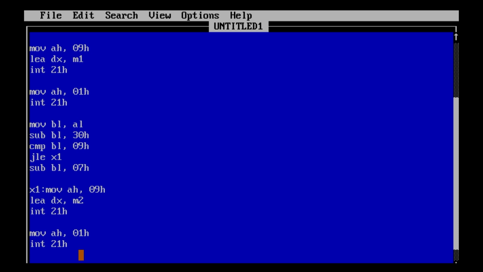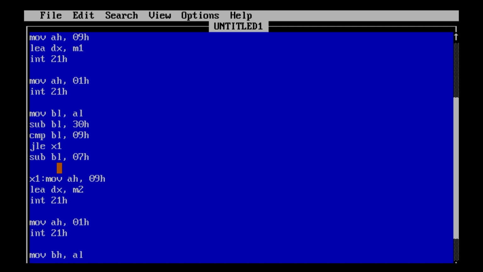Right now BL is occupied with the first number, so we need to put the second number inside BH. So here's what we'll do: BH comma AL, then we subtract 30 from the second number as well to get the original number, 30H.